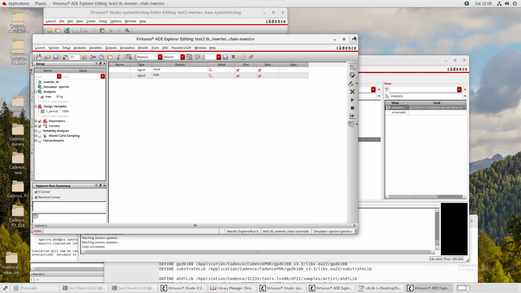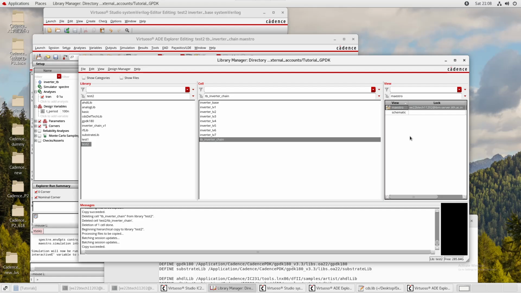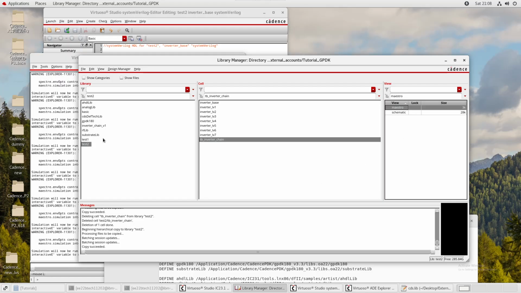The best method would be to keep another Cadence folder, copy just test2 there, and keep only your GPDK 180, your standard libraries. Don't keep any of your other libraries with your test benches, and try to run the simulation. If the simulation runs as expected, then you can transfer it.